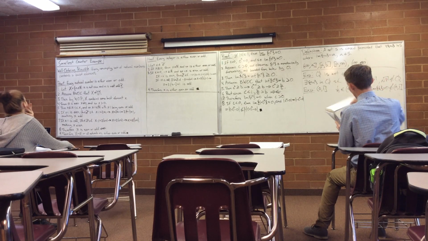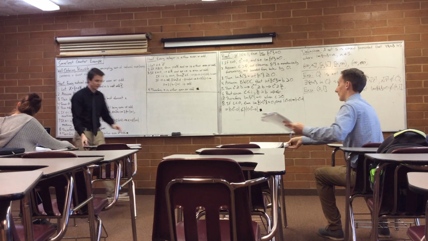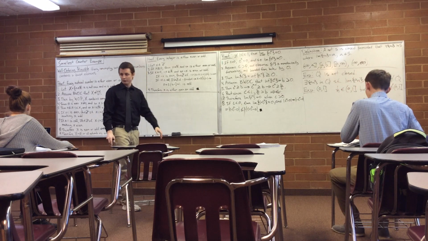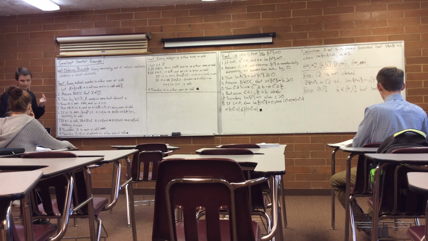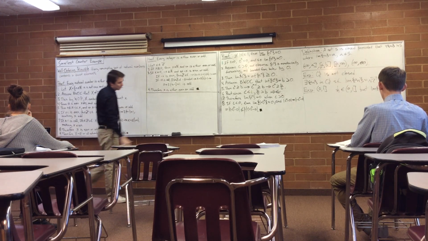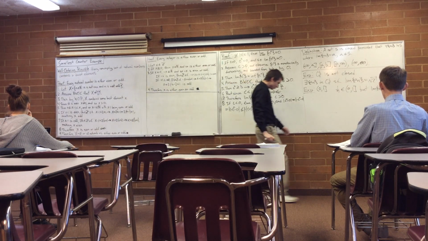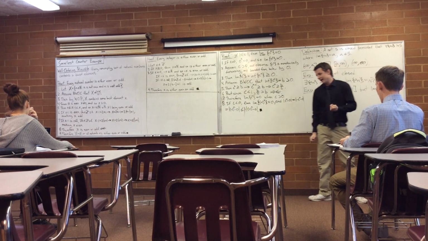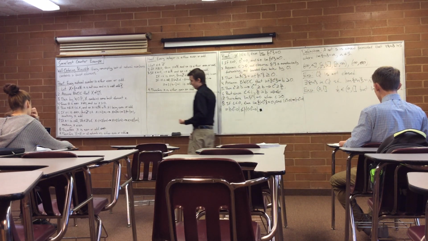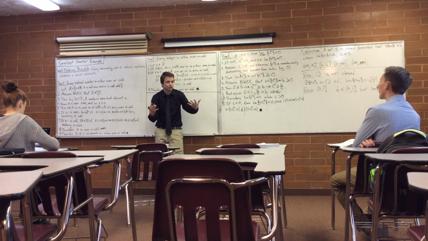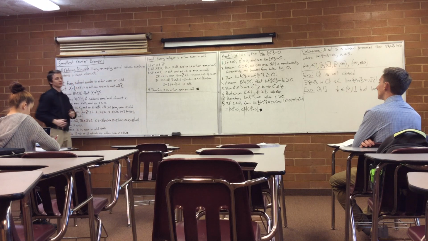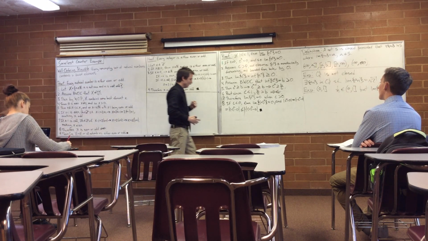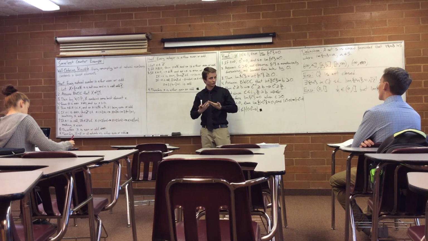Anyways, smallest counterexample. How does smallest counterexample work? Smallest counterexamples are proof by contradiction. But they're a special kind of proof by contradiction that utilize a property that the natural numbers have. Now, remember in this class at the beginning, we said I'm just going to assume that you know what the integers are and what the natural numbers are, and we didn't come up with good definitions for what we mean by these things. Right? We had to assume some starting point, and one of the starting points we assumed is you already know what the natural numbers are and the integers are, and we're just going to use them.